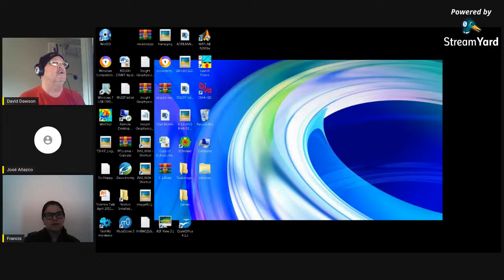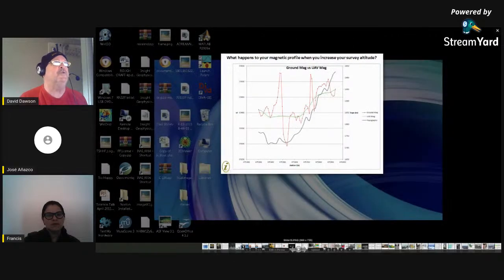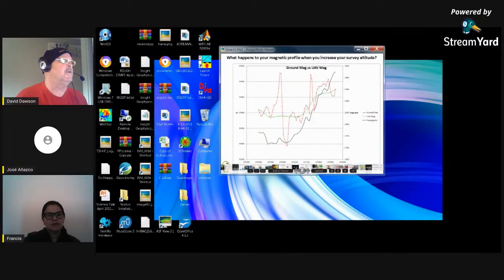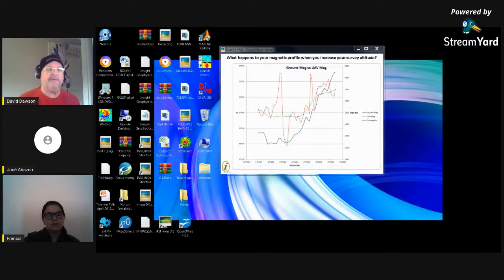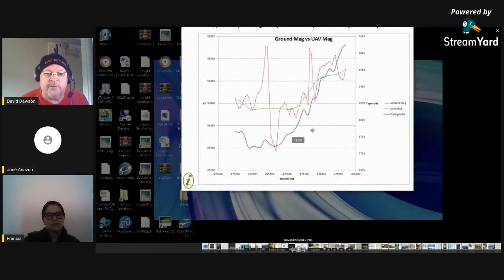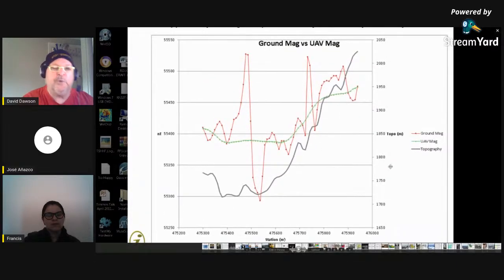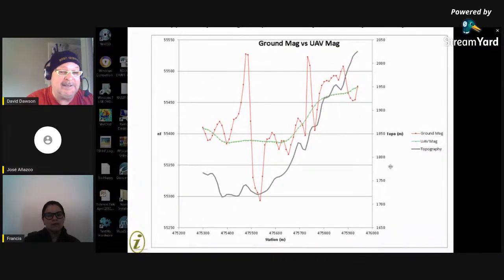Okay. What I want to talk to you about first, you guys know about drone magnetics and how we can deal with things in different platforms, right? Wow, that's very small. So this is just an example. This is actually really an Andean example. Unfortunately, it's from British Columbia, Canada.